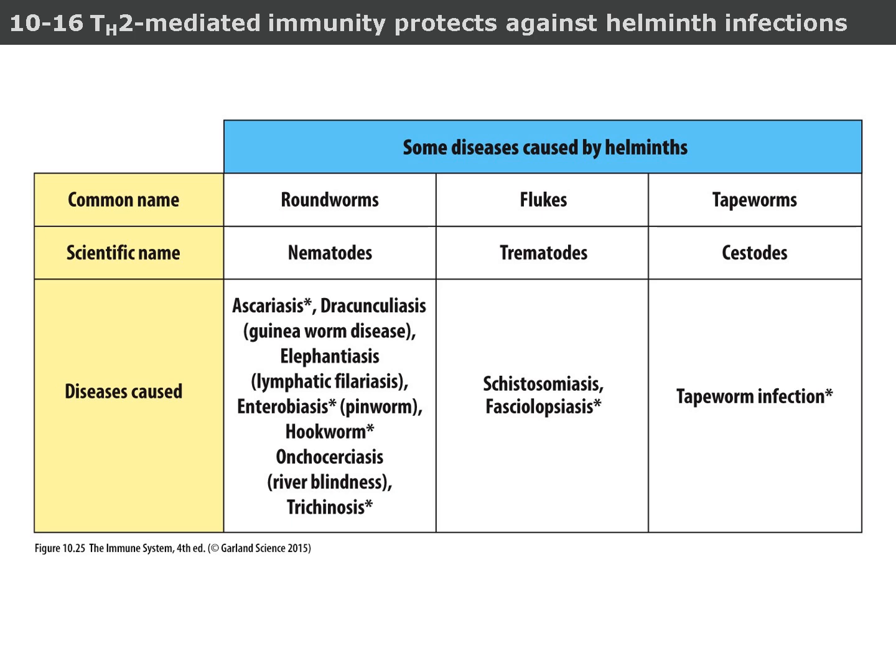Tapeworms, classified as cestodes, lead to tapeworm infection, often acquired through the ingestion of undercooked meat or fish containing larval cysts. To combat these parasitic infections, the immune system relies heavily on Th2-mediated immunity, which mobilizes eosinophils, mast cells, and IgG to orchestrate targeted responses and expel the parasites from the host.